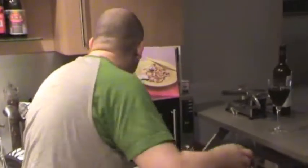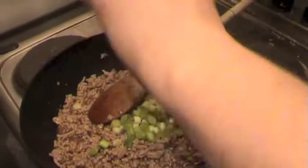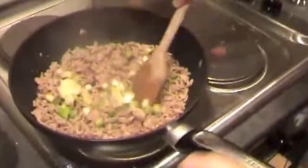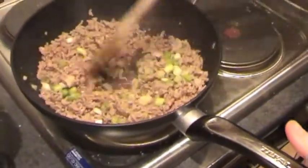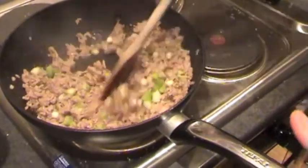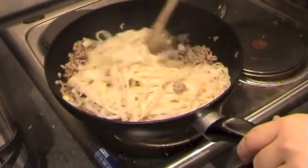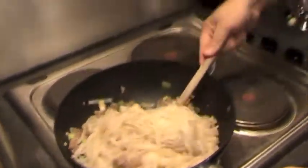So now we're going to add the ginger, spring onions, and the noodles. So there's your spring onions. I probably would have had some more, but that's all we have. And the ginger, which has been freshly grated. I'm going to mix that in for a minute, and then I'm going to add the noodles. And in they go. The trick here is to move and fold.